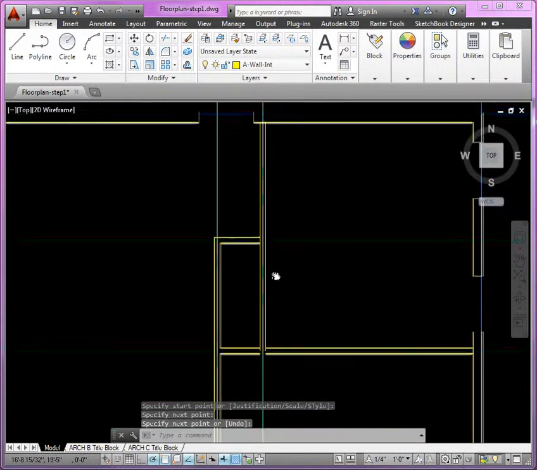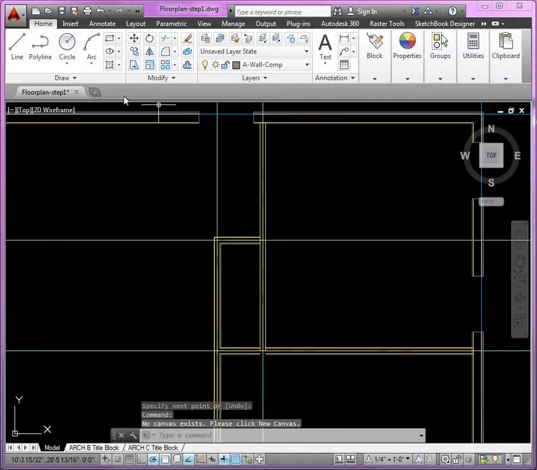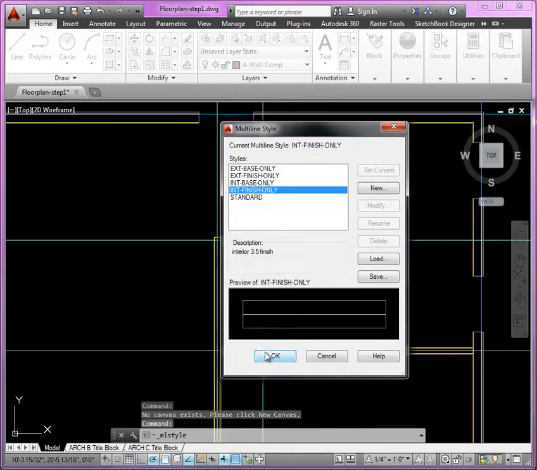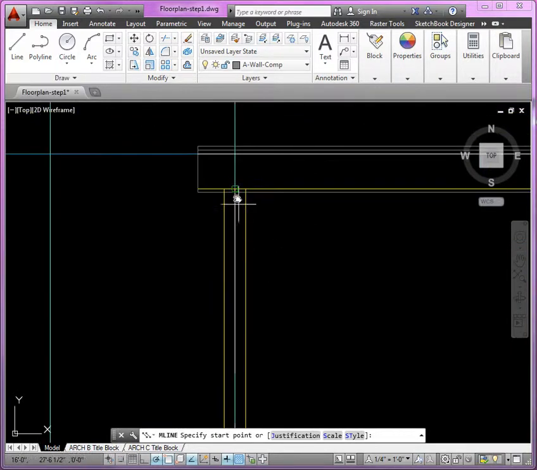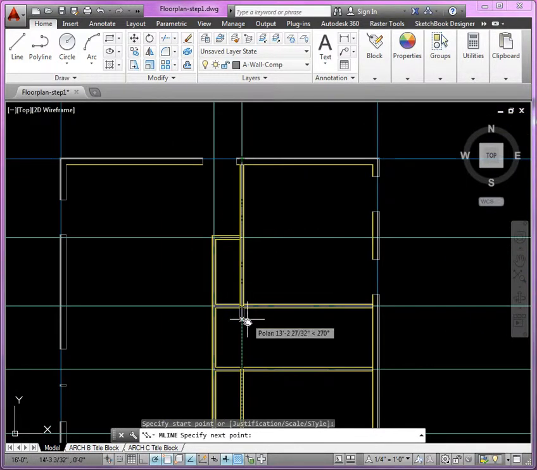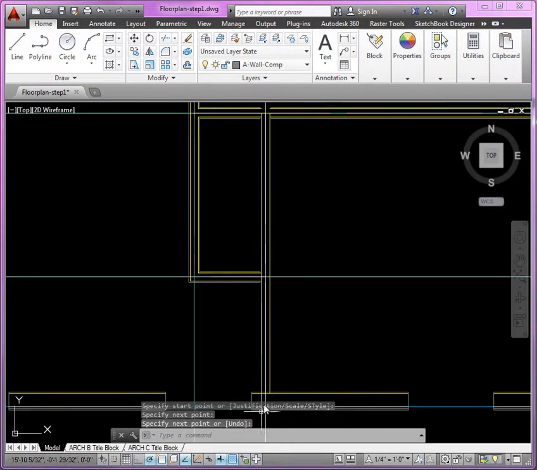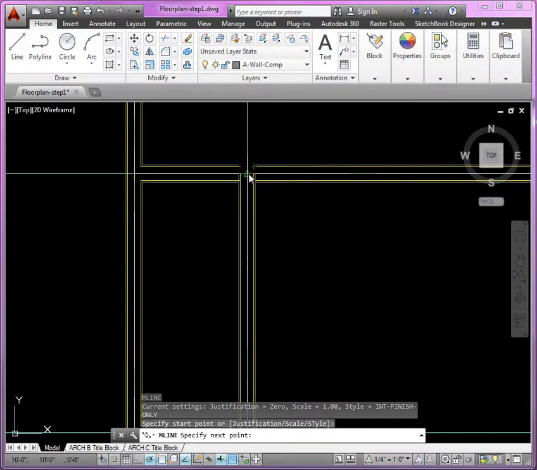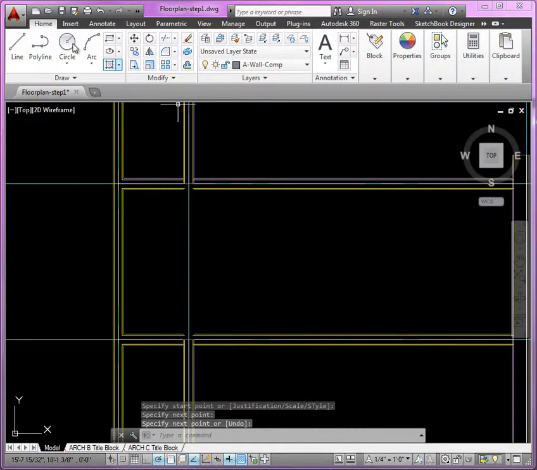And then I'll just go ahead and draw in the finish wall as well. So let me just change that style. And then just draft it in there. So in that bathroom area right now, you see those gaps in those walls. Here's how we can get rid of them, okay?